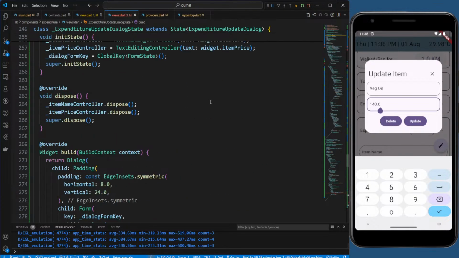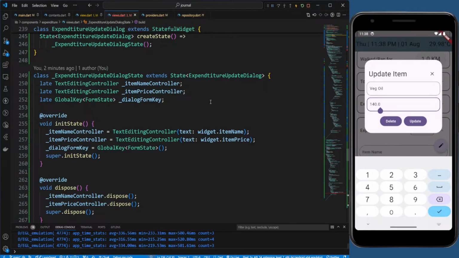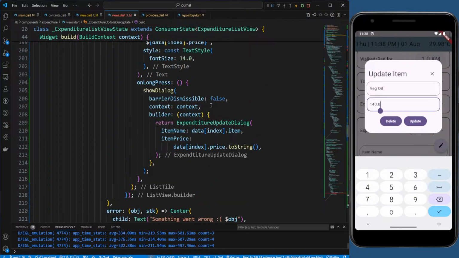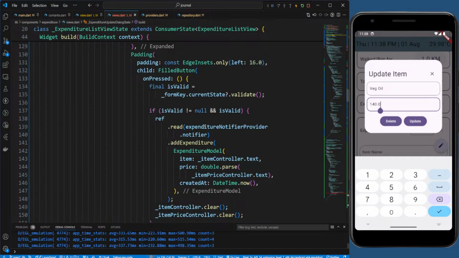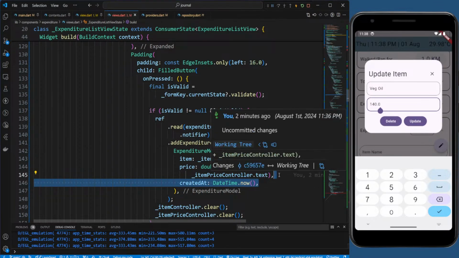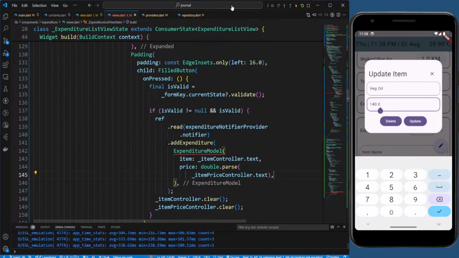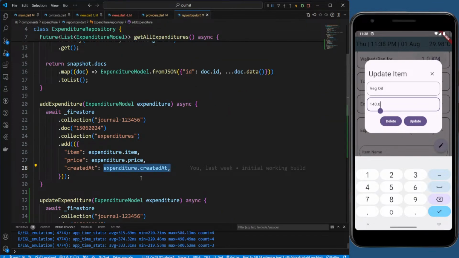This is a problem actually. So where is the add expenditure? Why do we need to add it here? Why do you need it? And why not directly put it here itself?